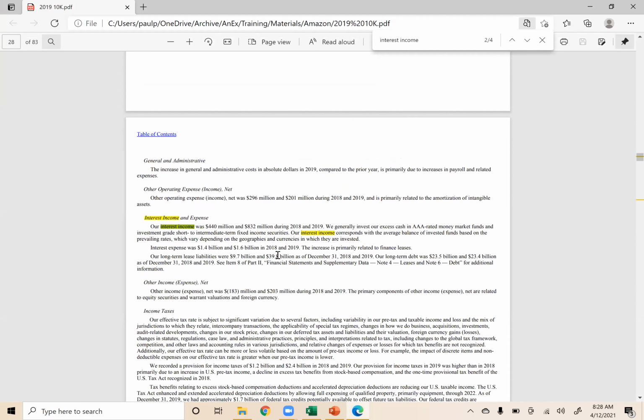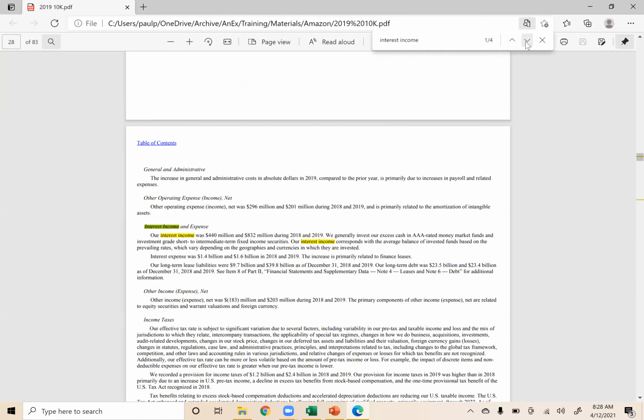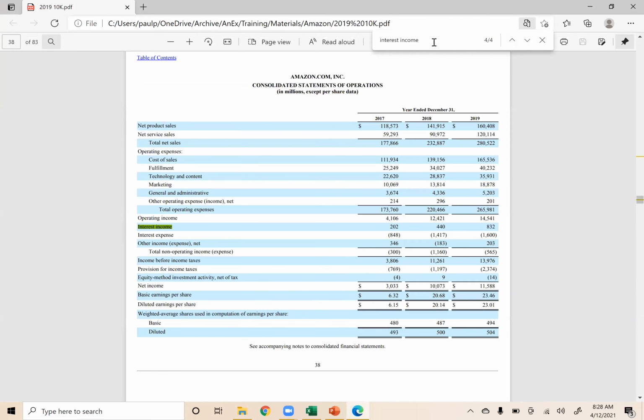Okay. Where they talk a little bit about how they invest in it. And there is a table. There is a table. Okay. Let me just do interest.